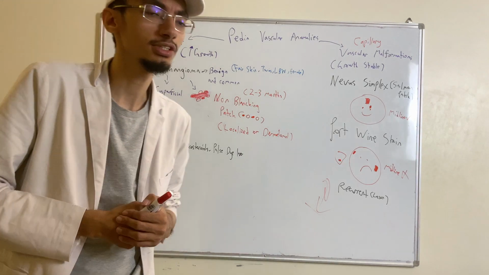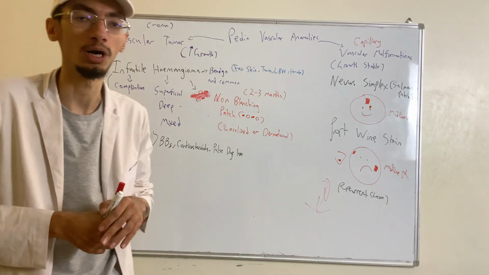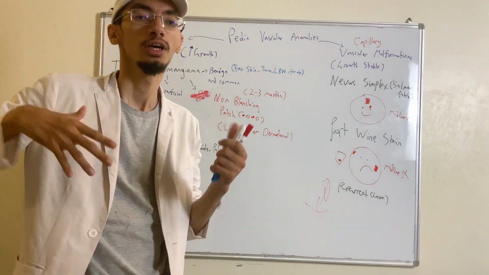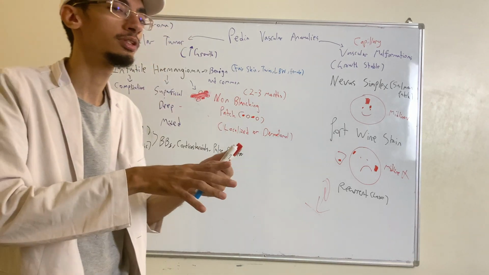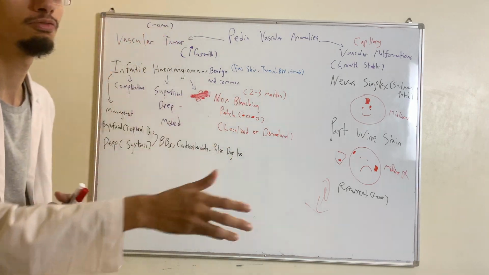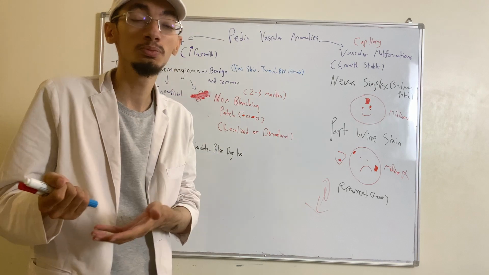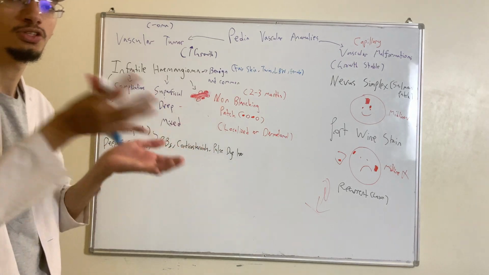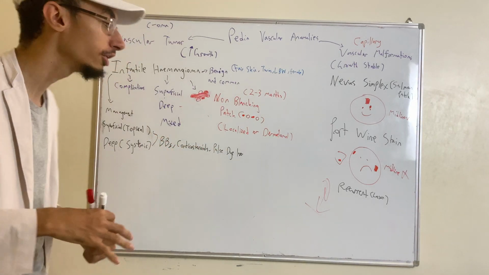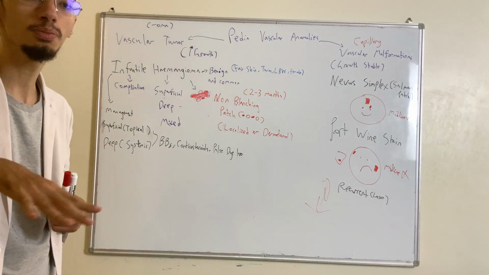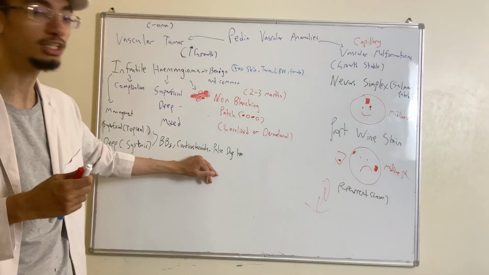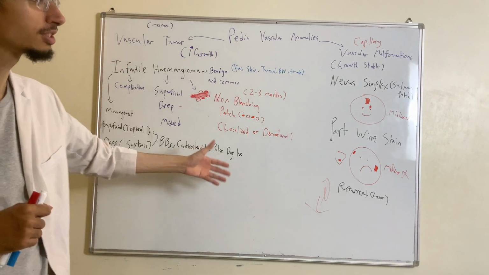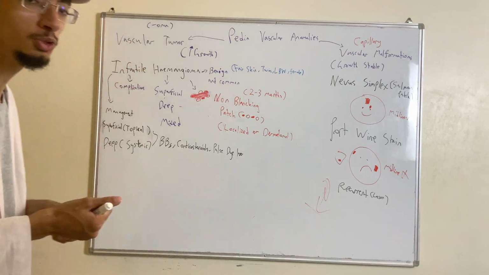For example, let's say we have a patient who has a deep infantile hemangioma, or has any of the complications. Let's say I decide that this patient does not have a superficial type, he has a deep case of infantile hemangioma, or infantile hemangioma complicated by something else. Then you can refer him to a vascular surgeon, or as a dermatologist, you can choose the following options. In deep or other cases besides the superficial type, you can use systemic therapy. Topical therapy, no. You'll use systemic therapy of the same medications. So you can use systemic beta blockers, systemic corticosteroids, or, instead of a pulse dye laser, you can use immunosuppressives as well.